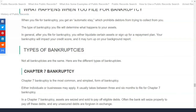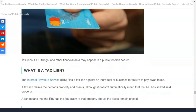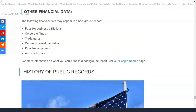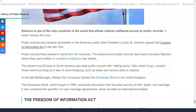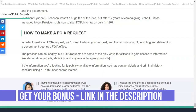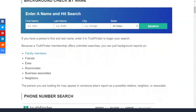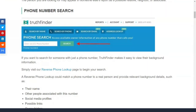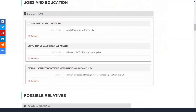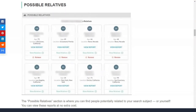To keep your search query confidential, Truthfinder applies 128-bit encryption to all information transmitted and data stored by the service. One of the main security concepts of any background verification site is that the service should not be used for malicious purposes such as stalking. To this end, Truthfinder attempts to educate customers about what the site can and cannot be used for through a series of pop-up alerts. One of the main limitations of Truthfinder is that you cannot use this service for background checks before hiring.